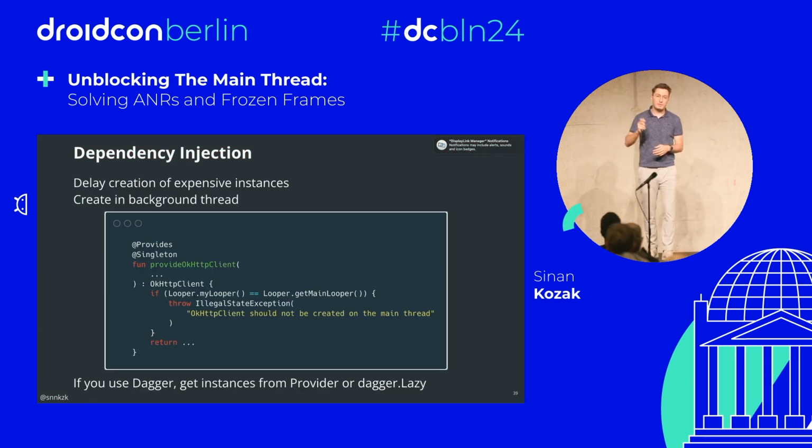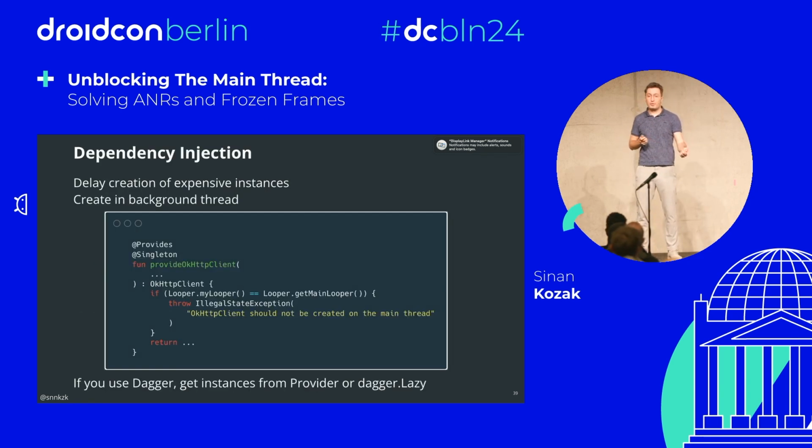And this is how you can do it. You can already start checking if your injections are happening on the main thread. You can check the looper inside your providers or binders, because if the looper is the main thread, it means that you're doing an expensive operation. I highly suggest adding a trace there. You can use other tools, or you can use normal logging for your measurements to verify. But this basic log was very helpful. You don't have to start with the exception, obviously. You can just start with the logging. But when you fix all of the problems, I highly suggest adding an exception there to make sure that no one injects this dependency on the main thread.